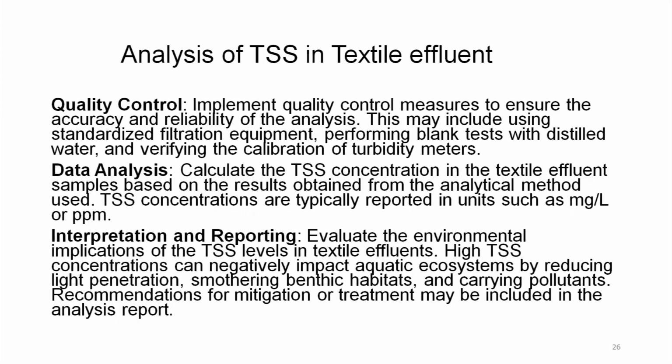Interpretation and reporting. Evaluate the environmental implications of TSS in textile effluent. High TSS concentrations can negatively impact aquatic ecosystems by reducing light penetration, smothering benthic habitats and carrying pollutants. Recommendation for mitigation or treatment may be included in the analysis report if they are found to be high, not otherwise.